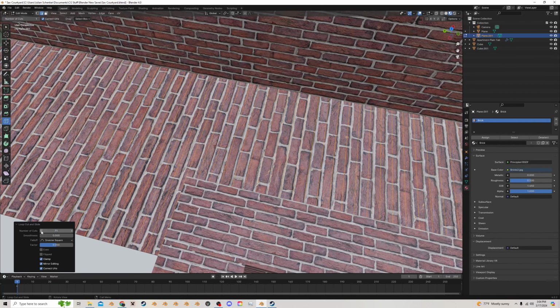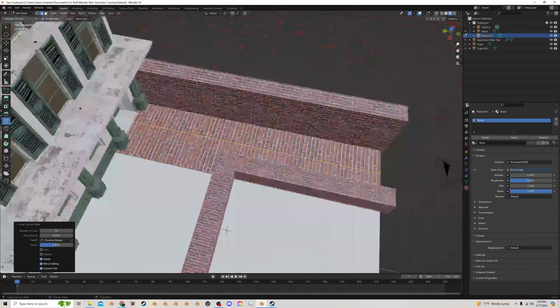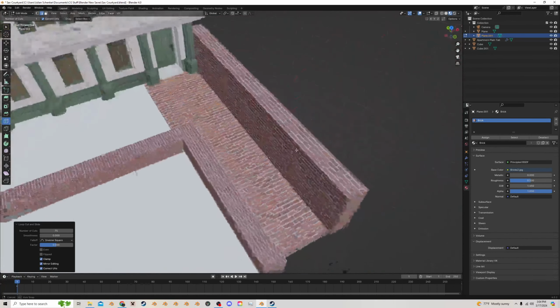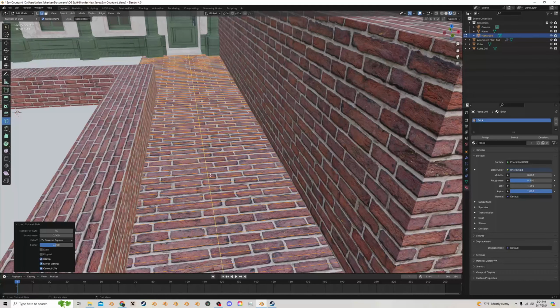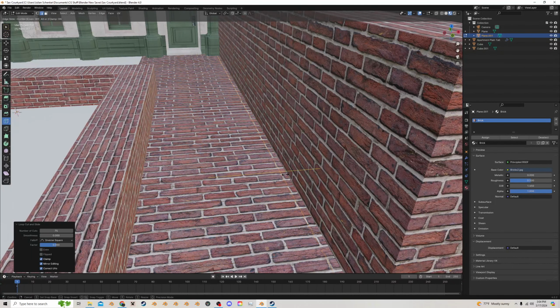So if you guys ever wonder what I'm up to when I'm working on projects, it's just a lot of this, just a lot of trial and error with these god-forsaken bricks. I think that's good enough for our purposes right now, honestly. I'm just going to add in some more loop cuts where the brick lines are, like this.